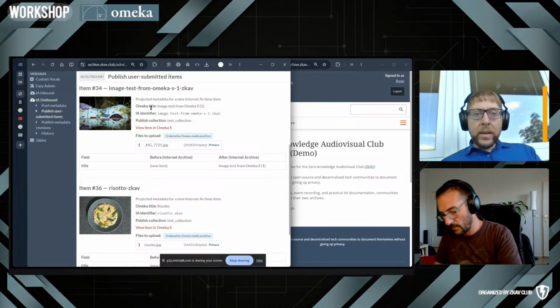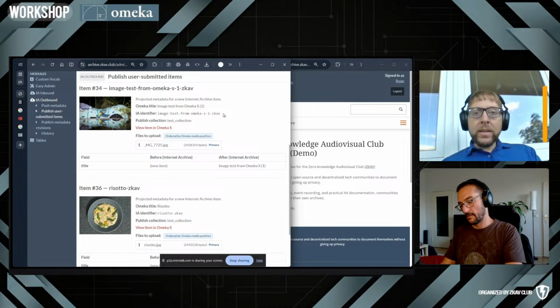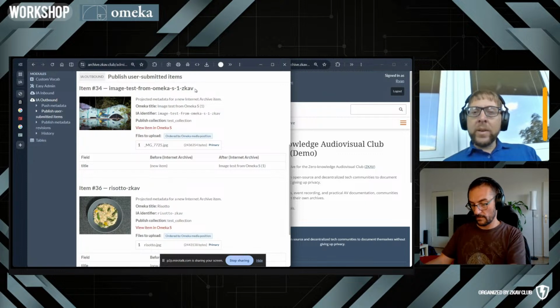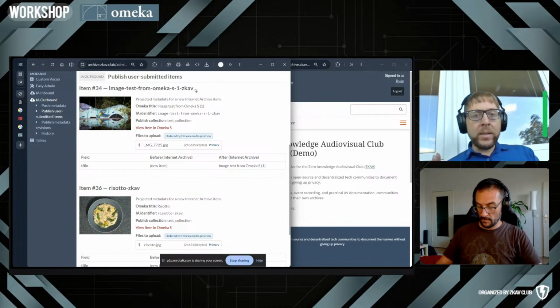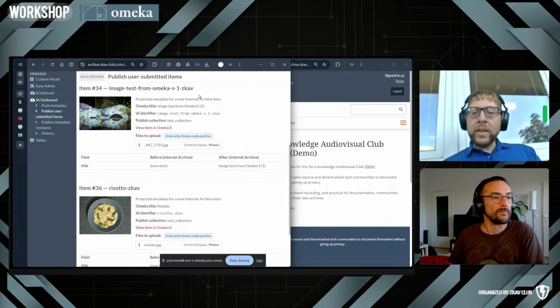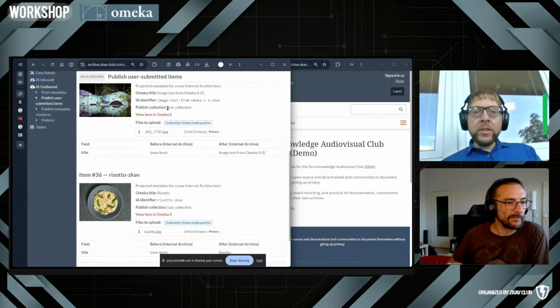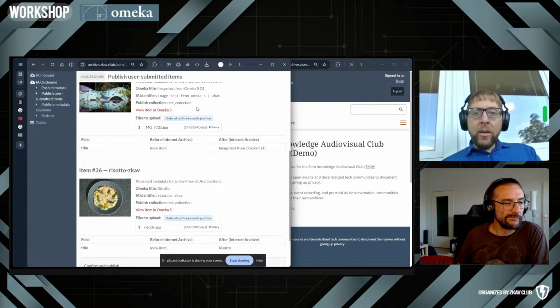We can see the title, the Internet Archive identifier that is derived from the title. What it does is it appends ZKAV. You can also change the text that's appended so that it fits your collection. It should go into the test collection.